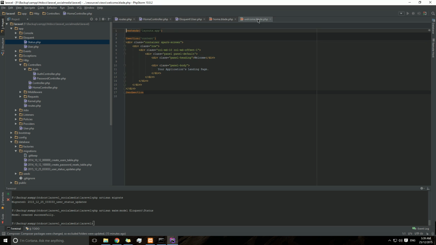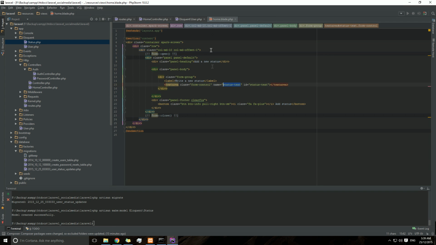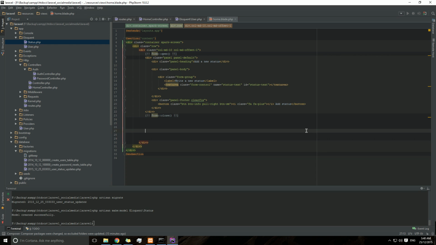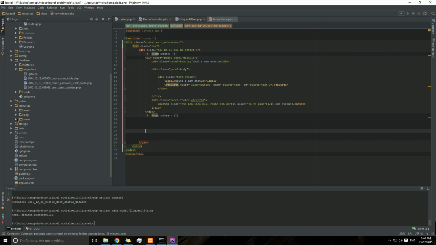And now we can just go into our view, underneath this. What we're going to do is create a new view.